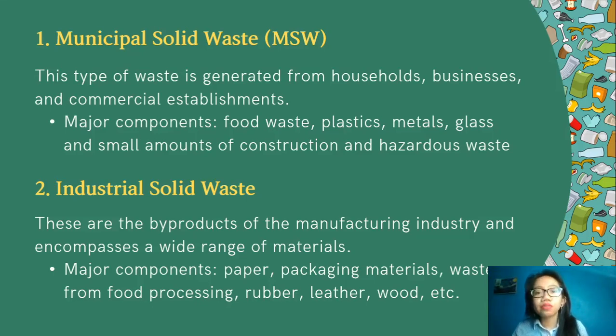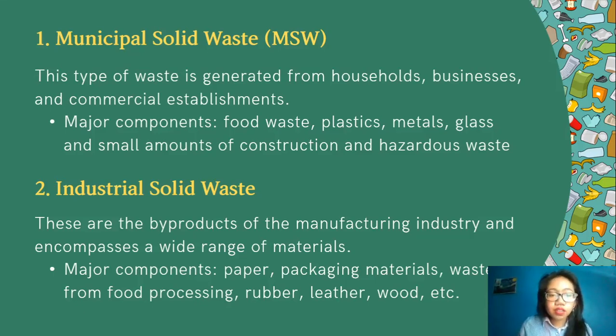So what we have is food waste, because we have to eat, kitchen wastes, plastics that we discard from groceries or other products that we purchase, some metals, some glass, and small amounts of construction. And there might be hazardous wastes because we use bleaches and other cleaning products. So those can be hazardous.